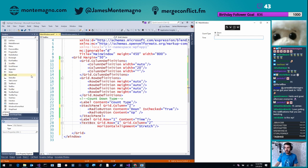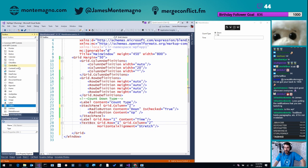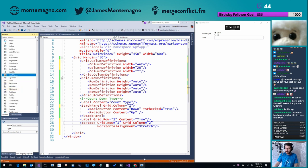I guess actually what I want is not a text box. I want not a list box. I want like a count up, count down. What is that thing? Not a slider. Scroll view. Oh, text block holds paragraphs, and a label is just a label. So I want a label. What is the thing where people can click up and down? Counter, numeric counter. And if this isn't a thing, then where is it? Scroll bar? No. Scroll viewer? No. We're learning WPF for the first time.